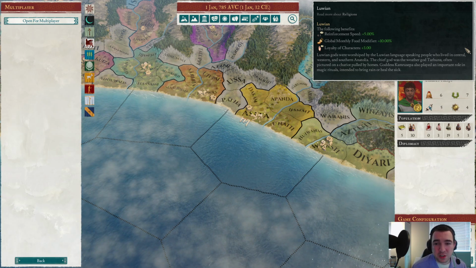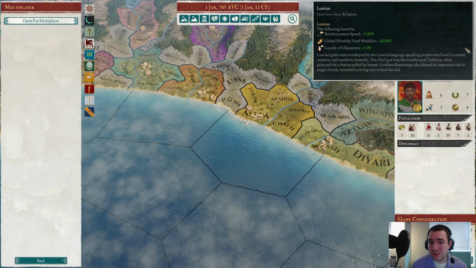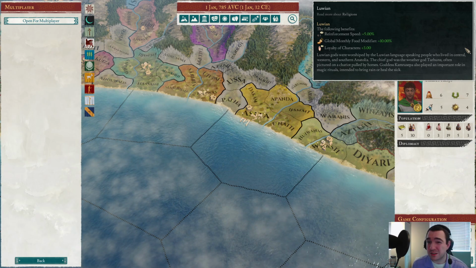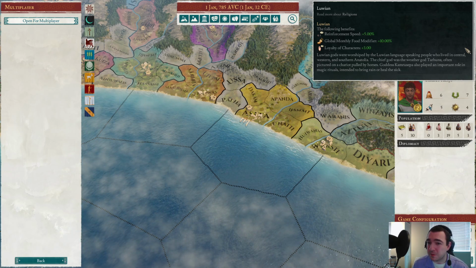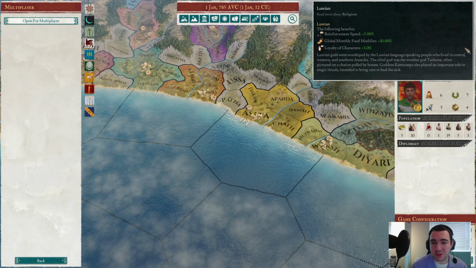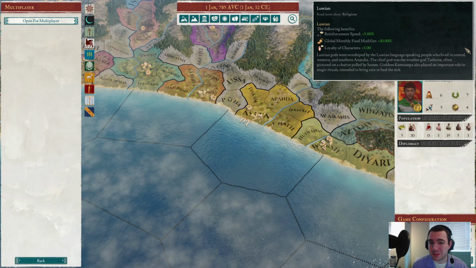Now, the Luwian religion, like many of the Bronze Age religions, is okay, but not amazing. I think the Luwian religion is one of the stronger ones, to be honest. Reinforcement speed 5% is nice, but not game-changing. Global monthly food modifier 10% is actually quite good, particularly with the Bronze Age drought we're going to be dealing with right when the game starts.